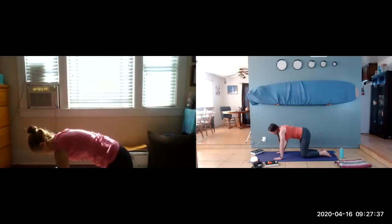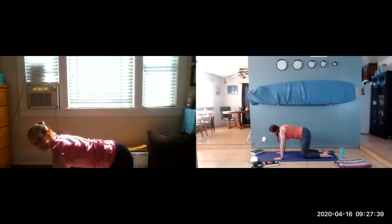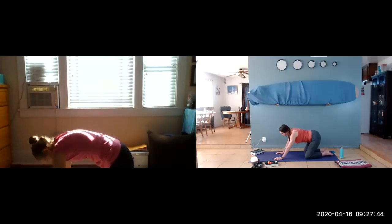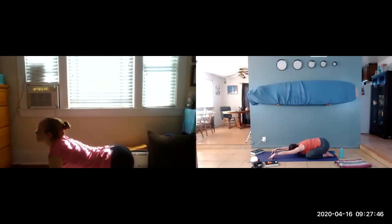So anything that feels good here, if we want to move the spine, we can choose cat and cow. We can make some circles with the spine. Or if we need a moment, we can rest in child's pose.